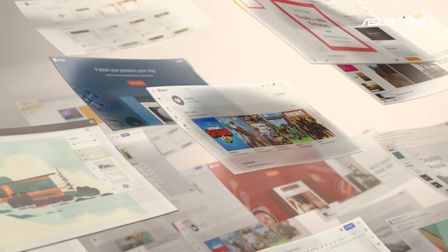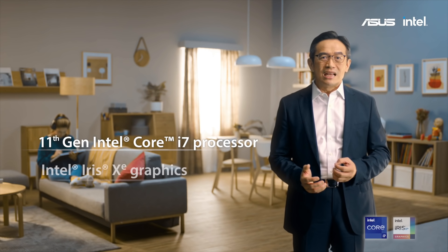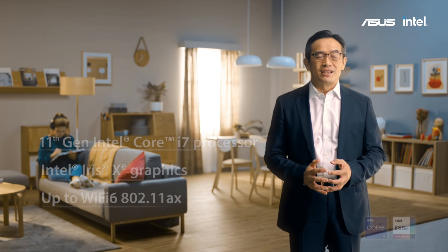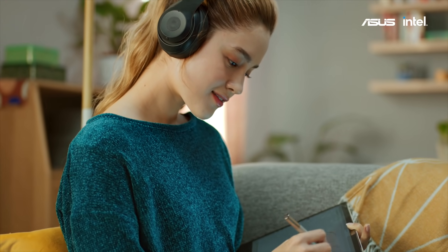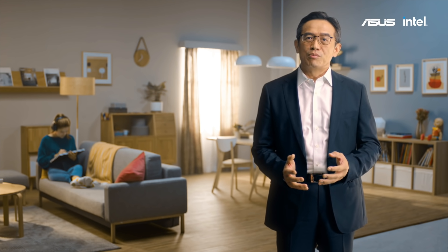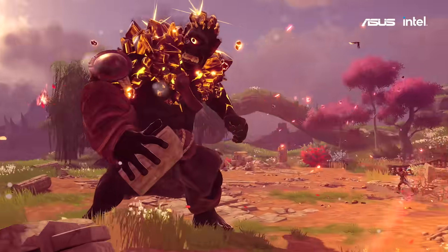Today, we are also thrilled to announce the ASUS Chromebook Flip CX-5, with an 11th-gen Intel Core i7 processor with Intel Iris Xe graphics and Wi-Fi 6. This ensures a smooth experience for daily computing. An optional USI stylus provides flexibility and convenience for drawing and taking notes, while Harman Kardon certified audio delivers a best-in-class experience for entertainment. ASUS Chromebook Flip CX-5 offers a superior cloud gaming experience.